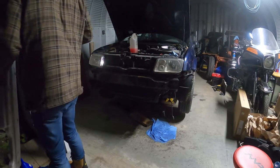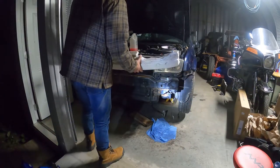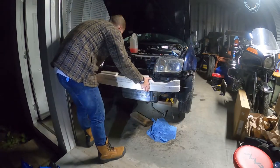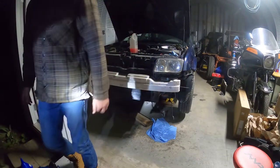So we're getting some dew on it. Which way does it go now is the question. This way, I guess. Here, you hold that. These little dowels have to go in the little holes, and then the bumper cover holds it on. Alright.